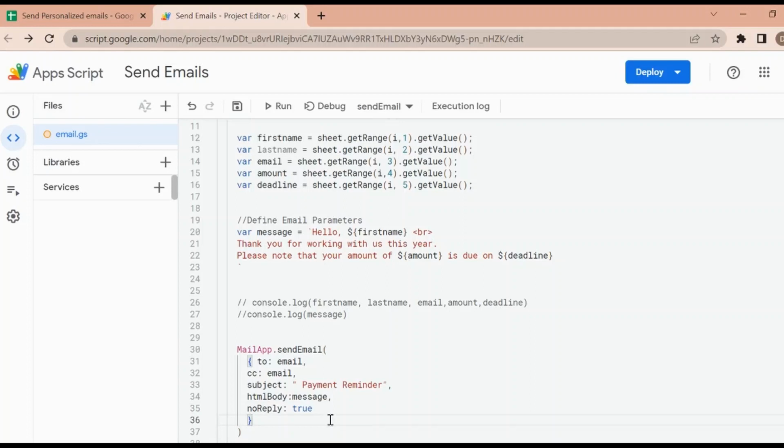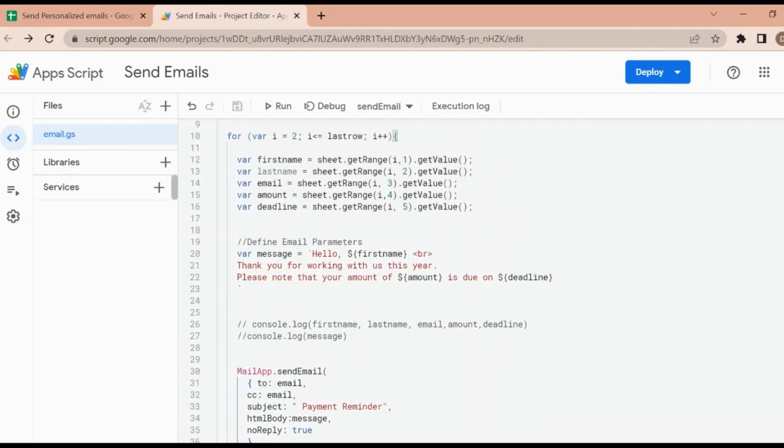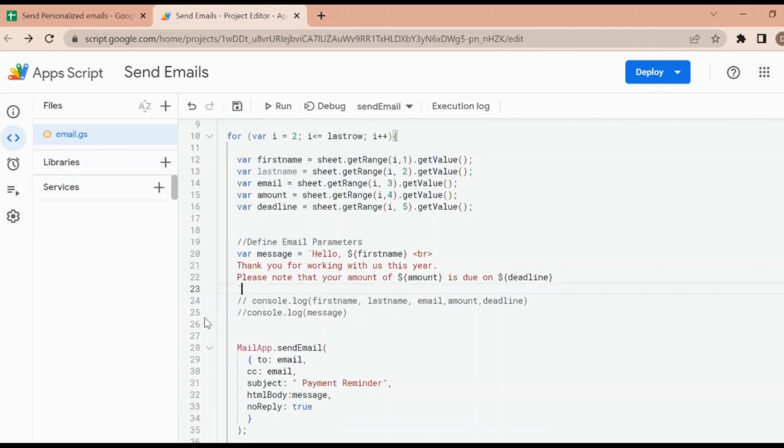You can add attachment. If you have attachment, you can define your attachment and all that. We don't have any of that. So we can end that and then close our mail app. Remember, we have defined this in a loop, and it is going to run through each of them with a message, look at each of them, their names, their emails, pick their emails, and send to them.